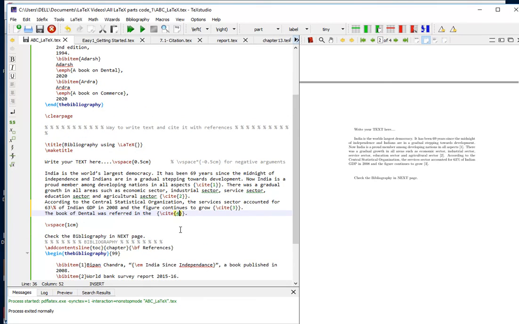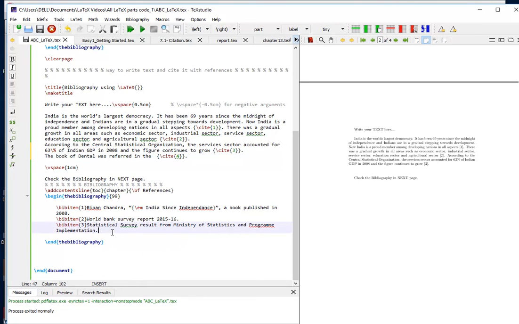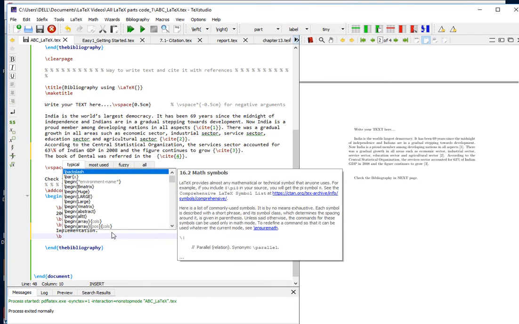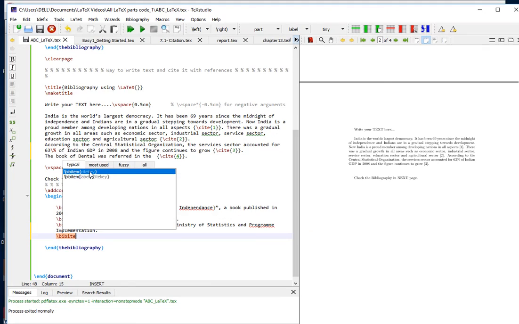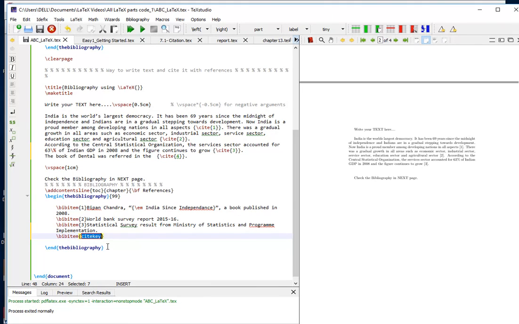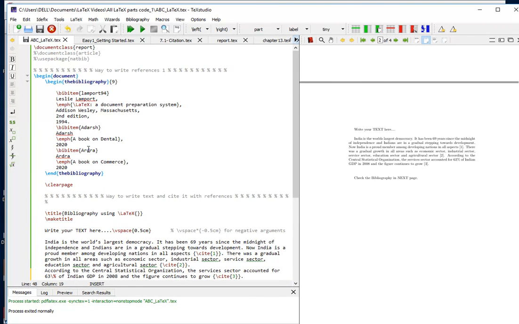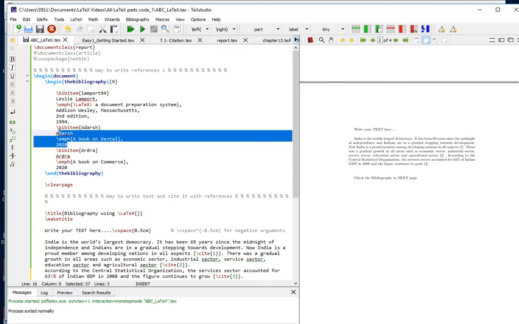We are putting this one as 4, and here what we will be doing, we will write backslash bib item. Automatically bib item has come, so we will put it as 4, and here we will use the entire things over here, what was written with respect to the others and the remaining.